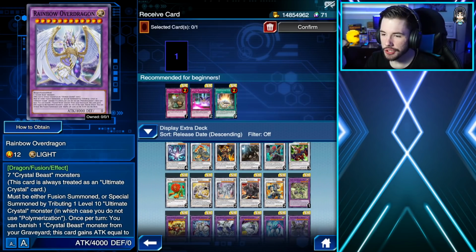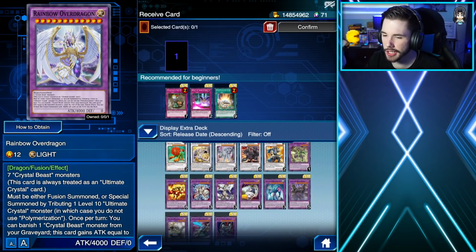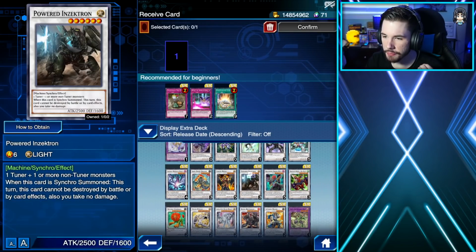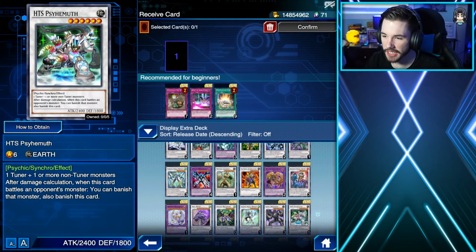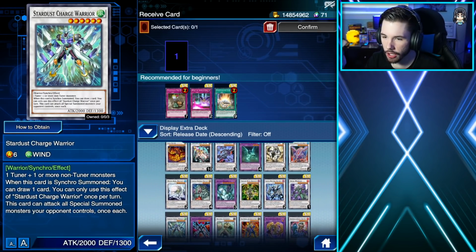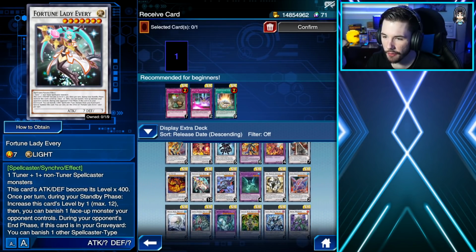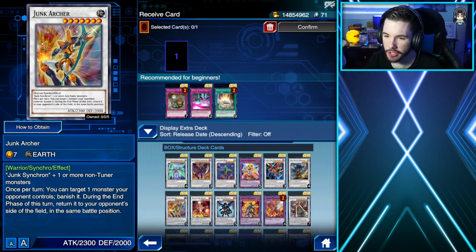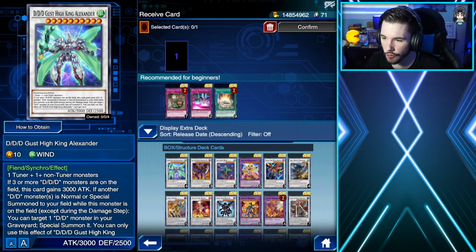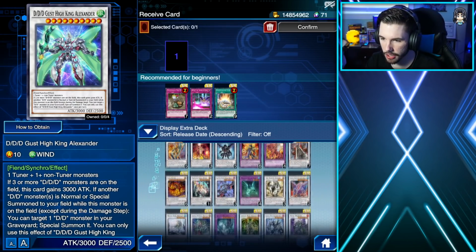Okay, so moving on to the extra deck monsters that you can get with your SR Dream ticket. A lot of these picks I'm going to recommend to you guys are going to be fantastic, because with most of these extra deck cards, you only need one copy of the cards to get its full usage out of them. So let me just rapid fire to you guys a ton of useful Synchro monsters and a couple fusion monsters. Starting off with the Synchro monsters, Powered Insectron, HTS Psyhemuth, Cyber Myth, completely butchered that card. Fantastic card still. Stardust Charge Warrior, White Aura Dolphin, Fortune Lady Every, Star Eater, and I would say Junk Archer can be pretty useful in some situations, and also DDT Gus, High King Alexander. All fantastic cards that you can potentially consider with your SR Dream ticket.